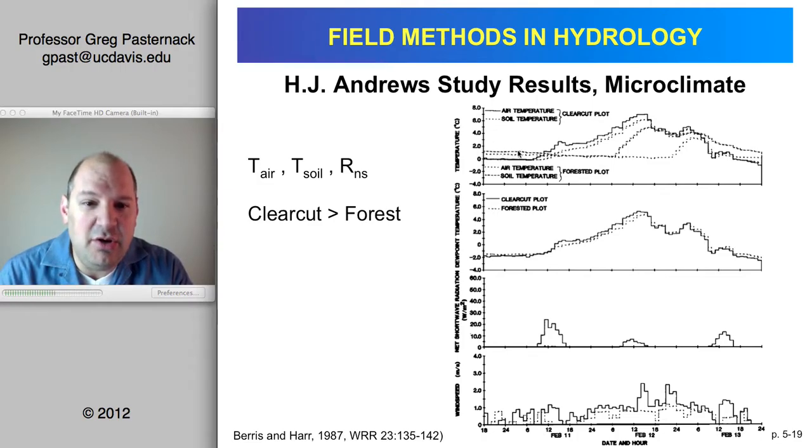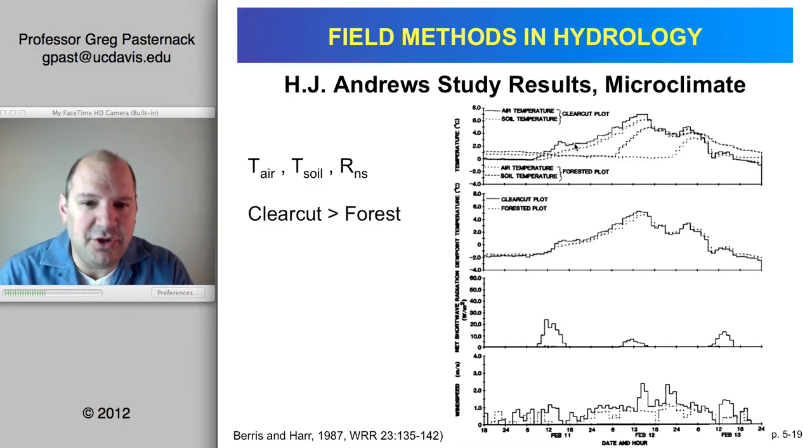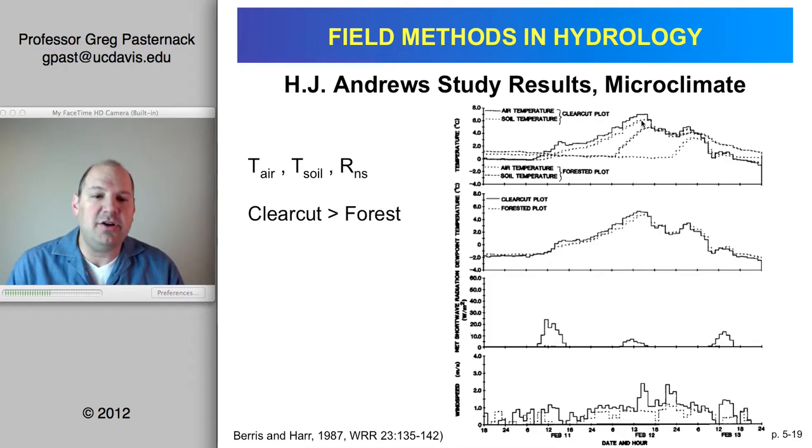Now what you can see is those two stay relatively flat for quite a long time. Eventually the soil temperature goes up and the air temperature goes up later. However, if you look at the clear cut, the air temperature and soil temperature go up first. They cross over, so you have this reversal, and you then have much warmer temperatures in the soil and air in the clear cut for a very long time compared to what's happening in the forested plot. So there's a temperature difference.